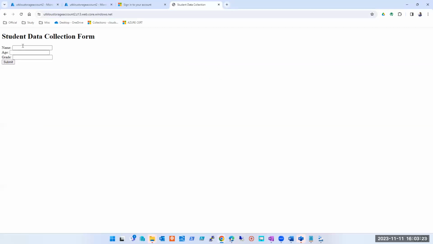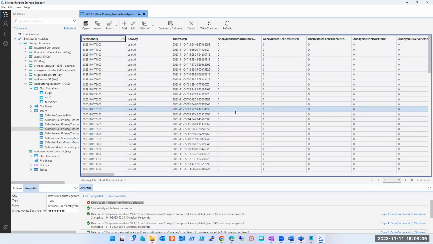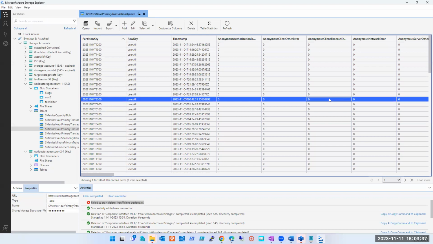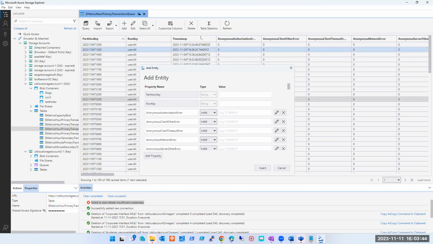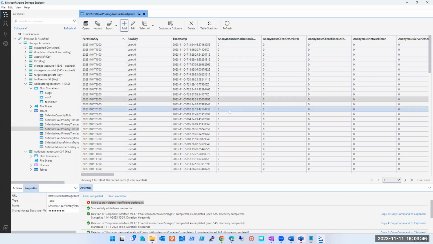So when I go here, I want my student to fill it. So let's say someone fills the name. This is the name, this is the age and some grade, etc., and submit. So this data I am collecting. Where am I collecting? I am collecting in one of these tables. So this is how this will appear. And if I want to do it manually also, I can add the data from here. I can run some report, etc. But you don't have to worry about these operational things.